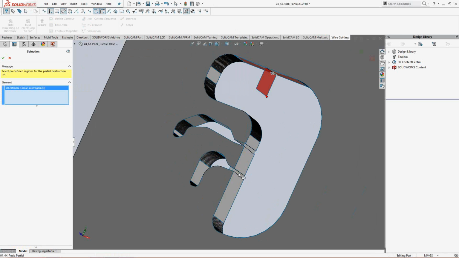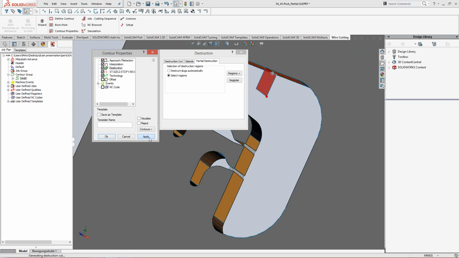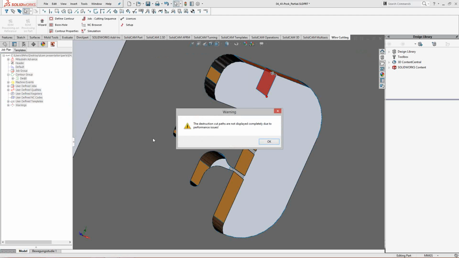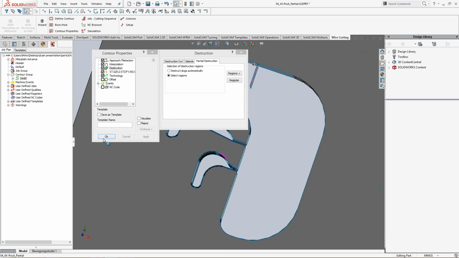And I will select this surface and I will select this surface. And I will apply it and just hit apply. Okay, they are not displayed, but we have offset here.